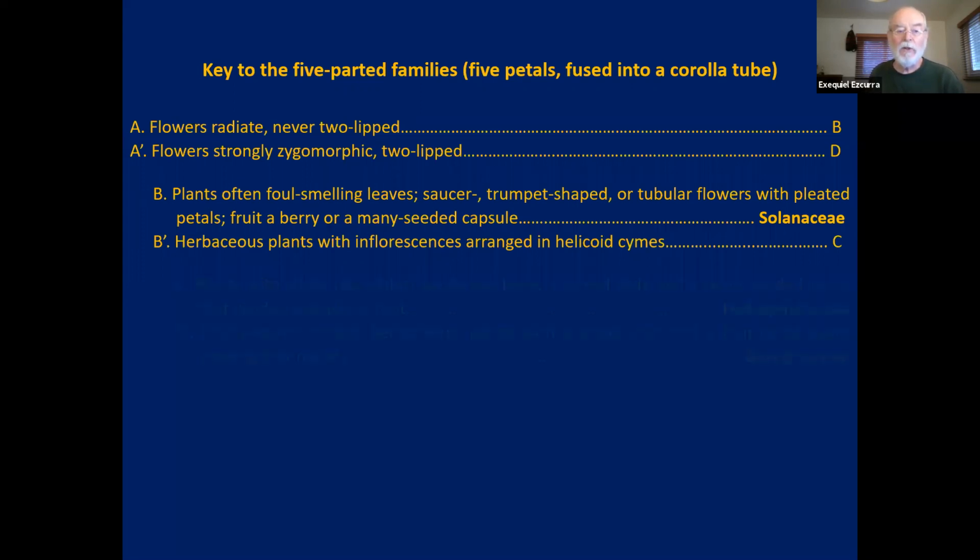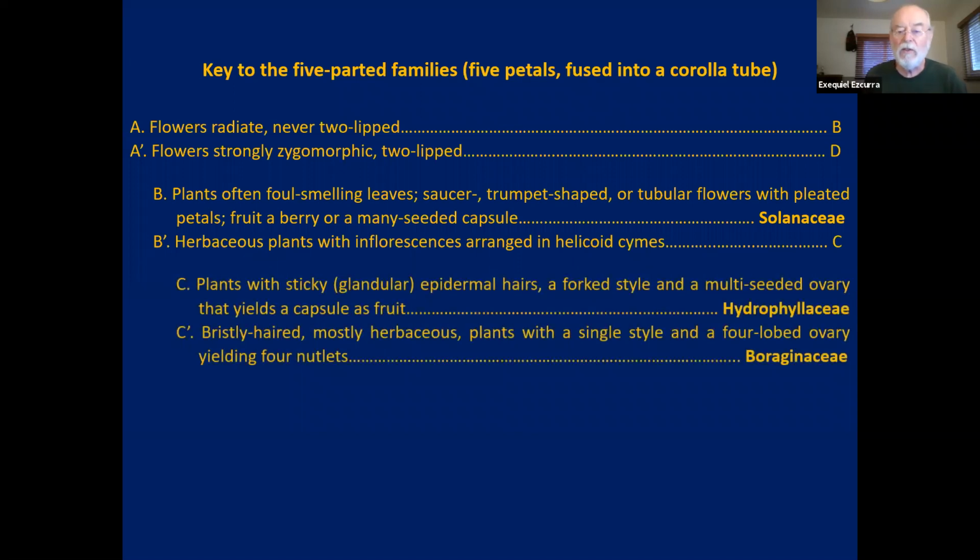So if we go to option C, we have two questions that will allow us to key out the two families that have helicoid cymes. If the plants have sticky epidermal hairs, if you touch the epidermis, the skin of the plant, and it feels sticky, it has glandular epidermal hairs, and you get that sticky feeling, a mucilage in your fingers.